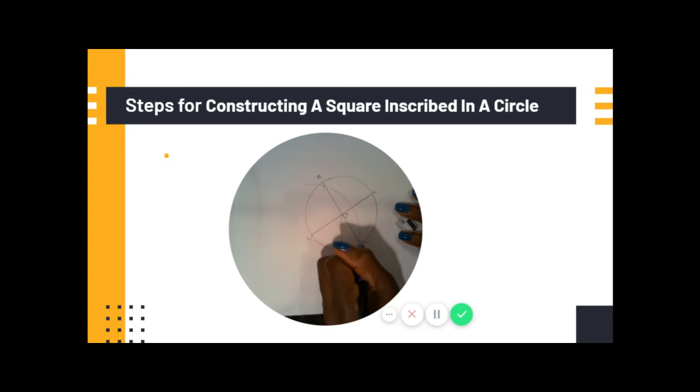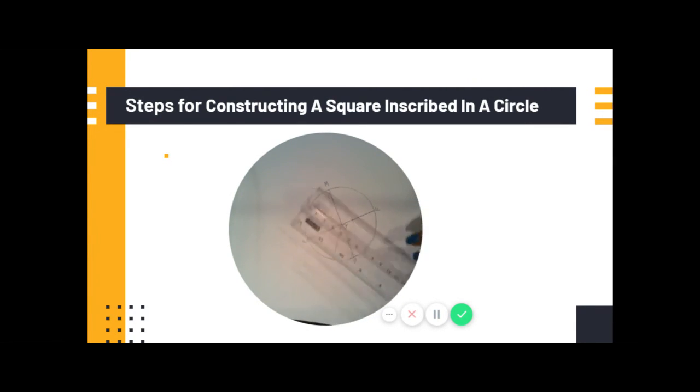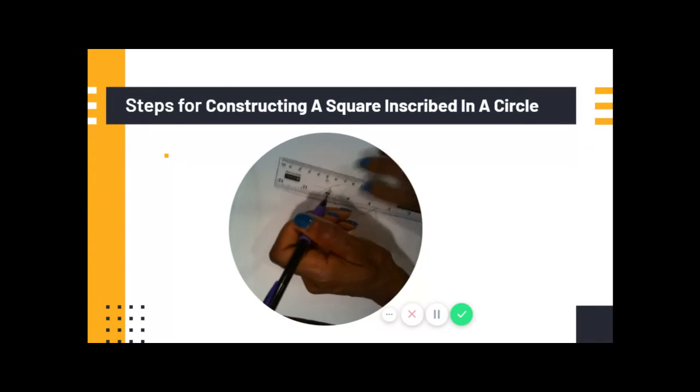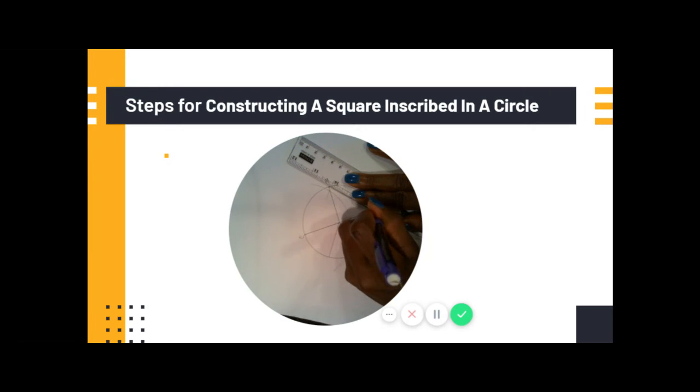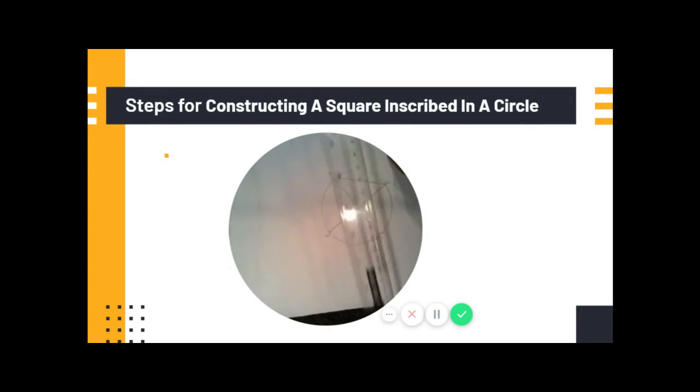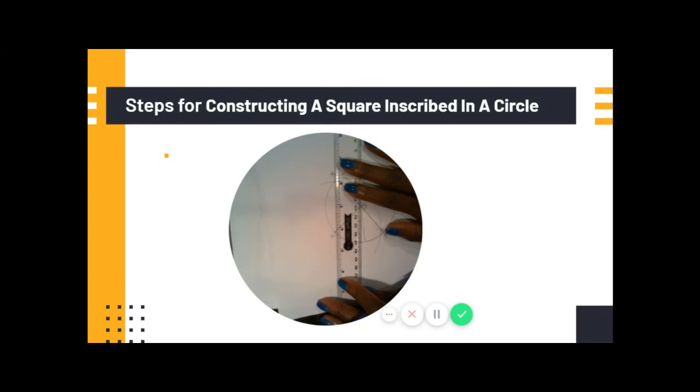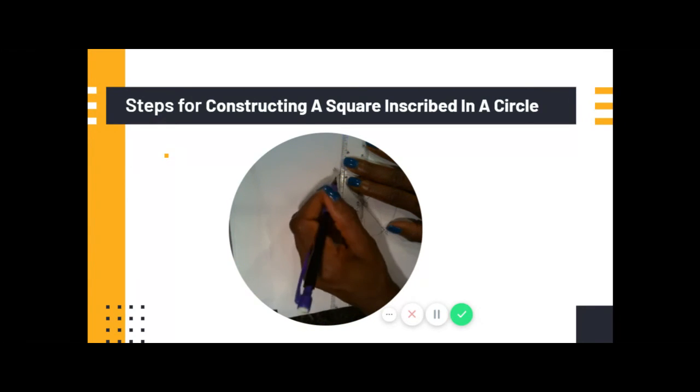So M and P. Now, where each of these points touches the circle, that is where I'm going to draw the sides of my square. So when I go from point M to point F, that's one segment of my square. When I go from point E to point M, that's another segment of my square.